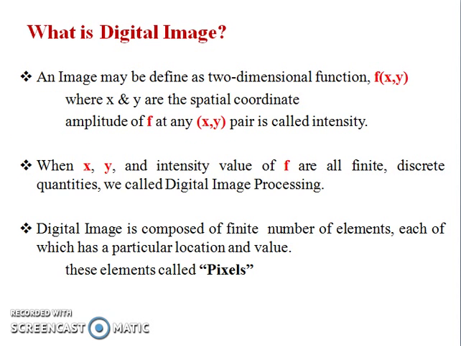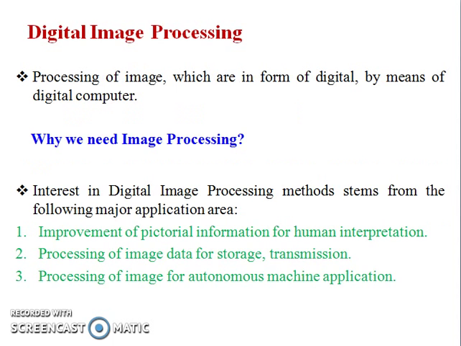Before going into depth, let me discuss what a digital image is. Basically, an image is a two-dimensional function f(x,y), where x and y are the spatial coordinates, and f(x,y) is called the intensity at that x and y pair. The fundamental element of an image is called a pixel, which contains the information in the form of intensity, usually the light intensity, in the form of color as well as monochrome for black and white images.